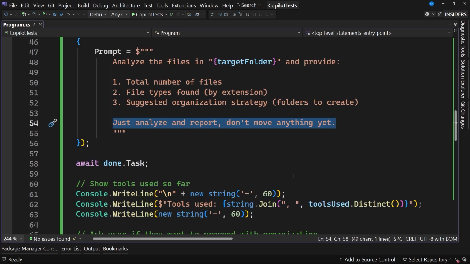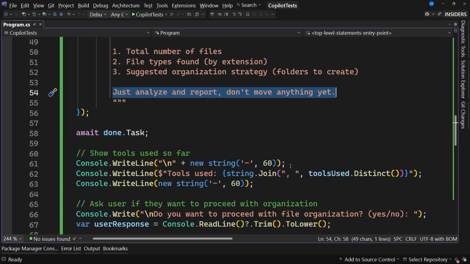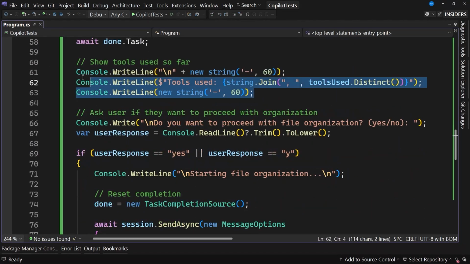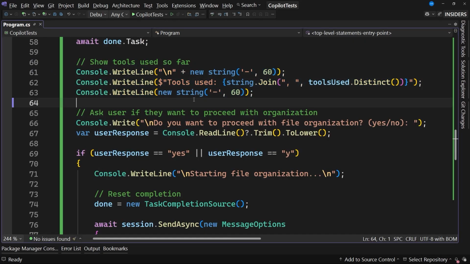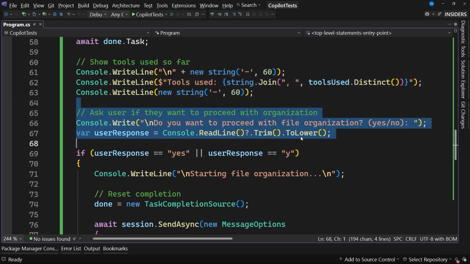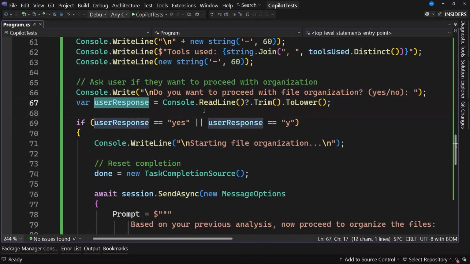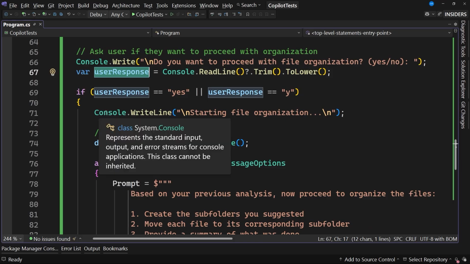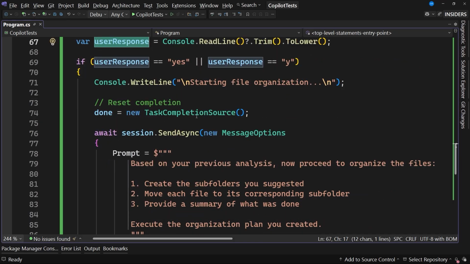And why do we do this? Well, because maybe the user does not want to perform this operation permanently, and prefers to first analyze the strategy before deciding to accept or decline the request. What we do next is ask through a console.writeLine, which shows the tools used and asks if the user wants to perform this file organization action or not. Here, we monitor the user's response in case they want to proceed with this new arrangement, the creation of folders and putting files in each of the folders.